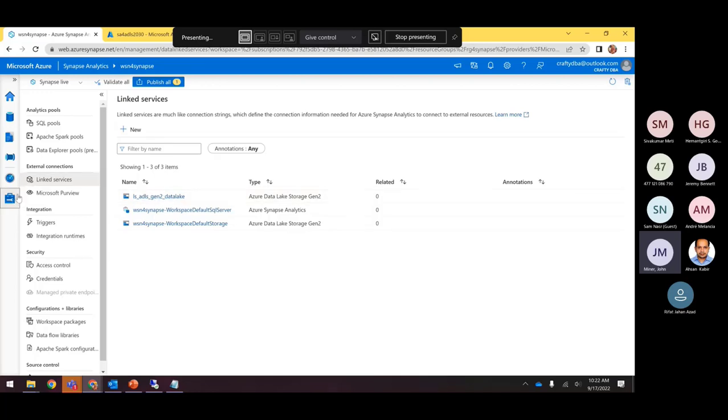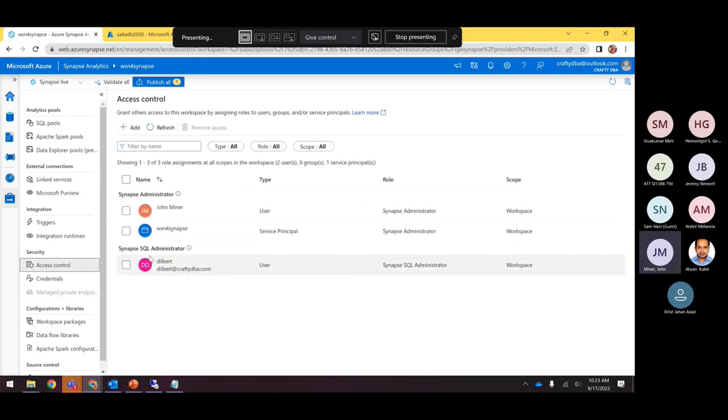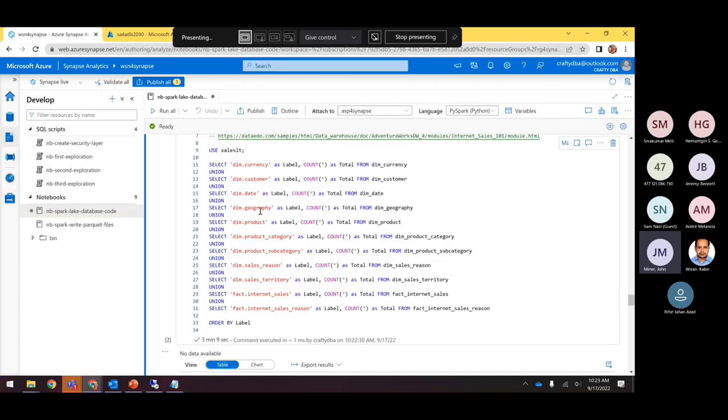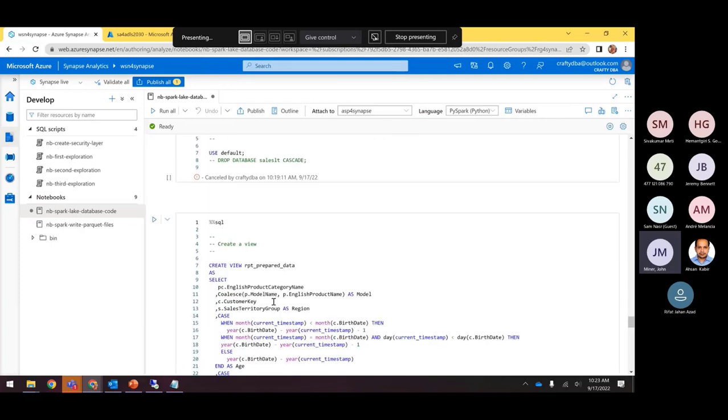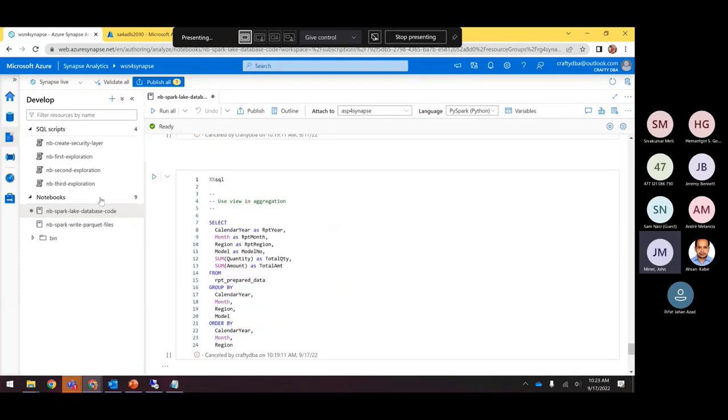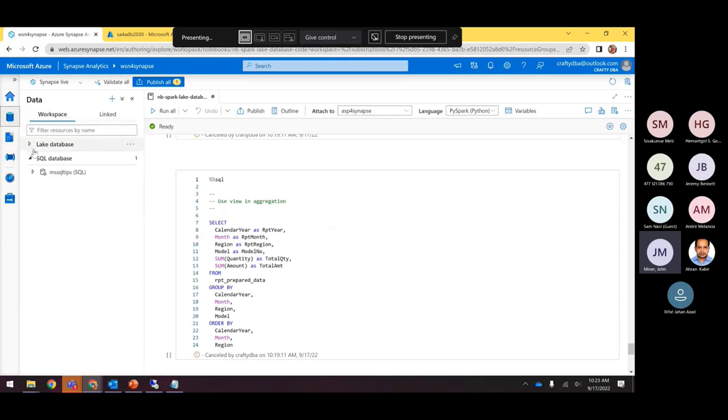Another thing you want to do is security, right? And again, I'll show you how I set up Dilbert. Access control. And in the access control, we can see Dilbert, and I gave him Synapse SQL Administrator. I tried giving an account just the user, Synapse user, and it didn't work. Let's go here. So did this come back? It came back, and we can see it worked, and it queried this. And again, we have the view here, and I'm going to show you that the view exists, but it's just not being shown for some reason in SQL. So that's definitely an issue with their service, right?